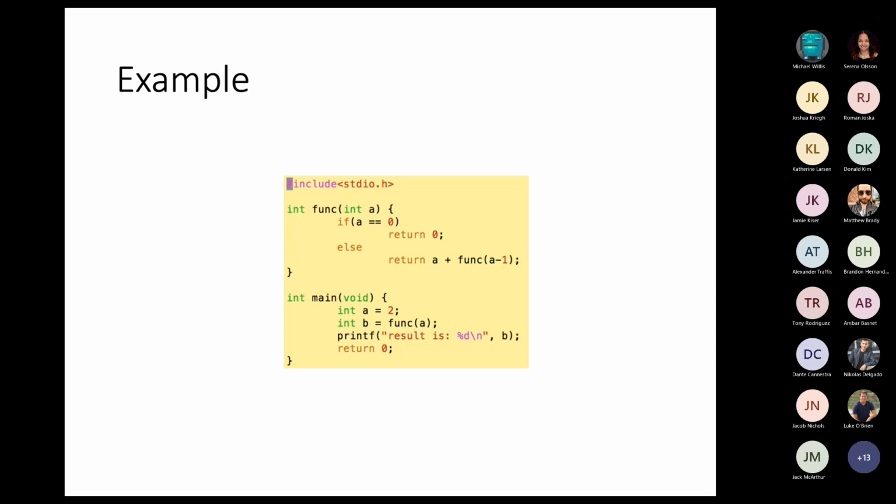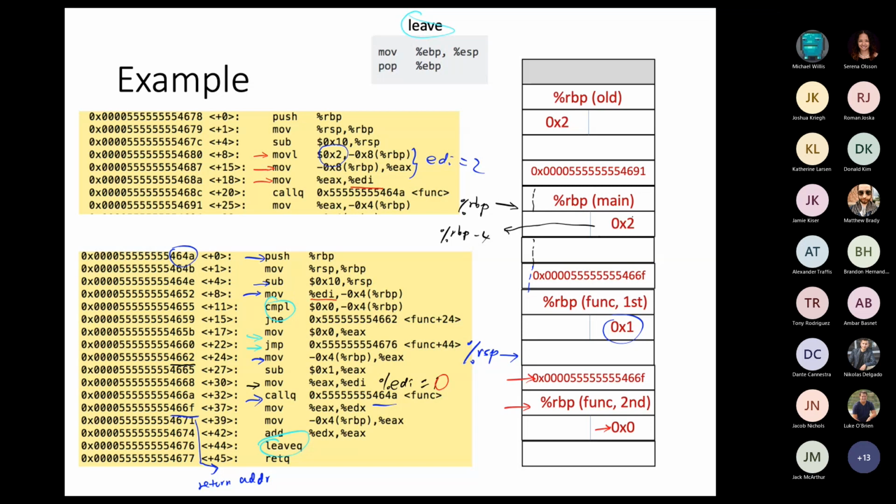So this is the C program which is responsible for the assembly generated. Again, no difference, even though it's a recursive function call. In terms of the call routine, it's the same. We just call the same function again and again. In terms of the stack, it just looks like this.